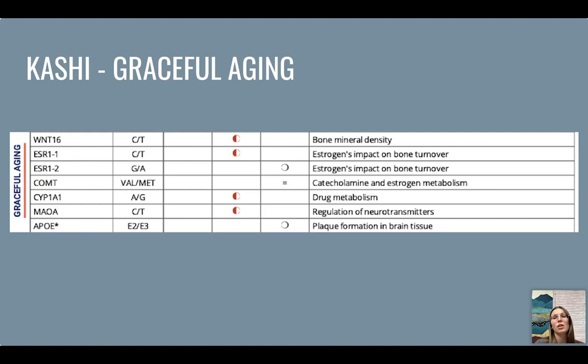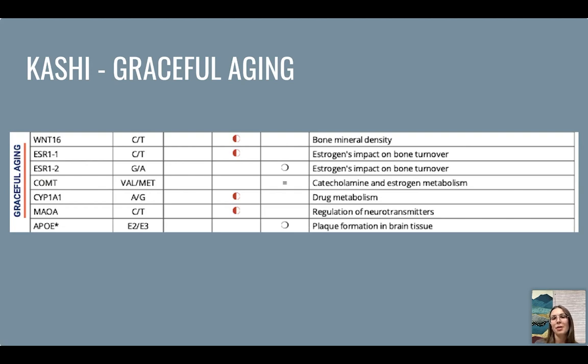So there's a lot of talk about bone in this graceful aging section because falls, usually due to brittle bones, are the leading cause of injury-related death in people 65 and older, which is just mind-blowing. I feel like we do a disservice to our older population by not screening for this and not keeping an eye on their bone health even earlier on. So it's really important, and it's definitely something that we want to look at for prevention, is bone health and vitamin D status and things like that.